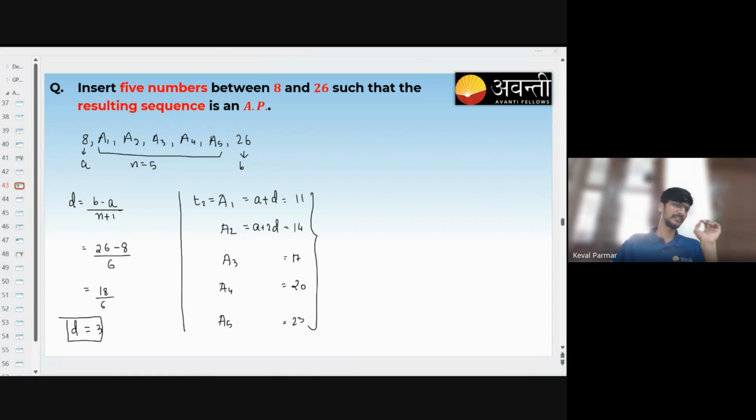Very simple questions come on this, like a very simple question comes. You don't have to worry about this. AM and GM is very simple, whether method or concept or topic. So if it is clear, give me a thumbs up so we can move on to the next part. Come on, guys. Okay, super. Very good.